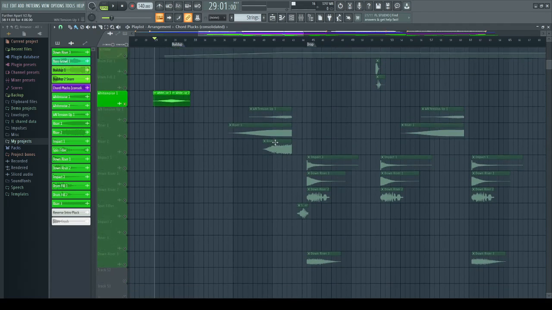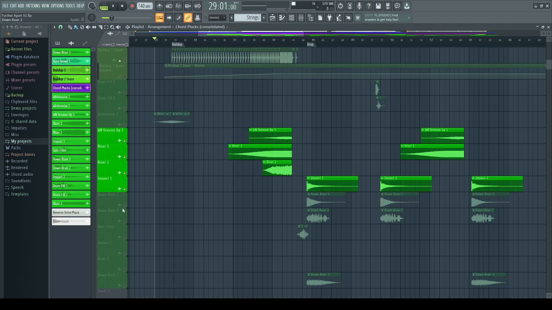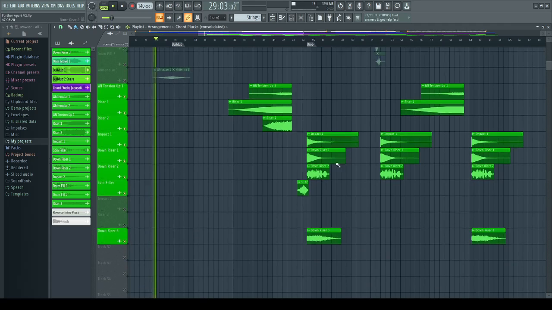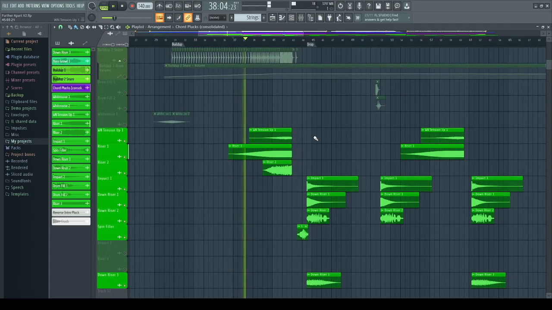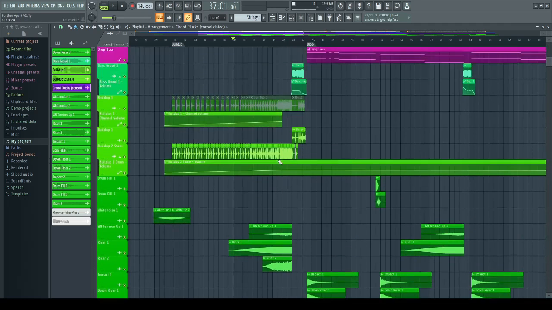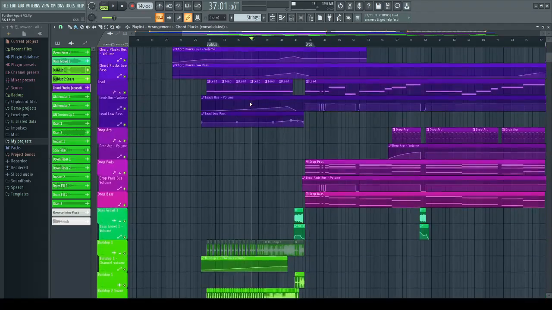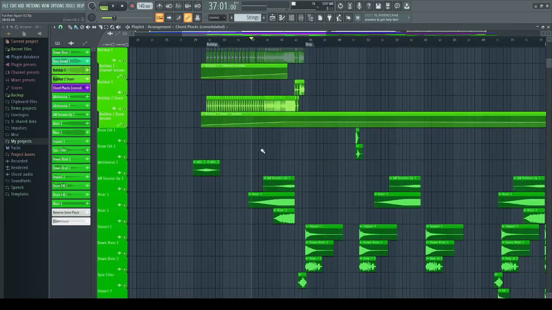Then we've got these here, just some sweeps and stuff, that introduce you to the build-up itself, and then we've got these sorts of effects here, and all these different parts and elements. Yeah, so super simple, just some nice FX stuff to help support the build up a bit more, and that's essentially all the build up really. It's just the lead, the chord plucks here, and also these FXs.